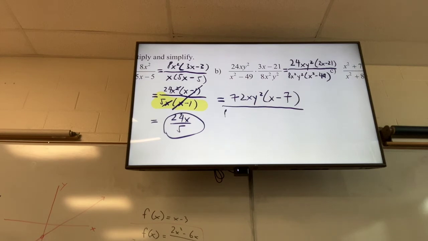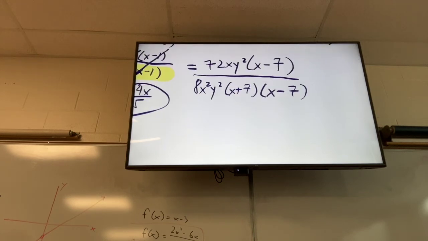All right, how do I factor the bottom? X squared minus 49. You guys know how to factor that. Yeah. So I'm factored. So then for my excluded values, I'm going to highlight the bottom here and set it equal to 0. How do I solve that pink part that's equal to 0?